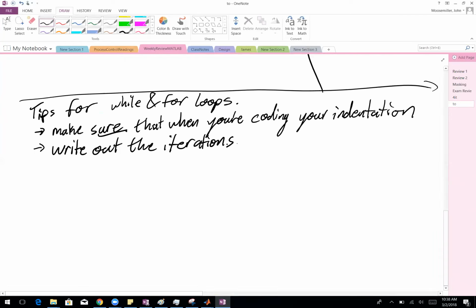I was skeptical of my own answer when I wrote the code, because I thought, man, is that really right? And the answer is yes. It was written correctly and everything, but it was something that was not readily apparent. It wasn't something that you could just do in your head. I've been doing this for a long time. I'm not bad at any of these problems by any means, and I still can't do that in my head, just cold. So write out the iterations, especially when you're taking a quiz and things like that. It'll pay dividends, I promise.